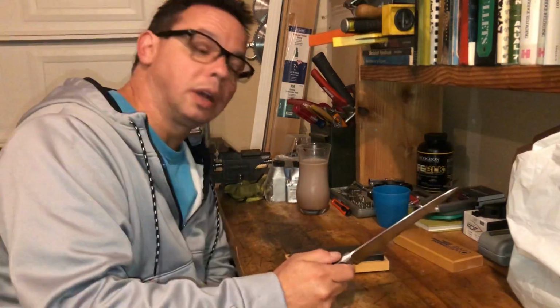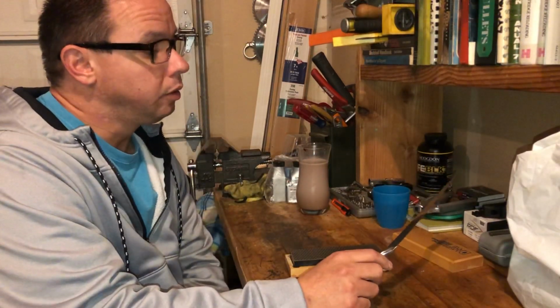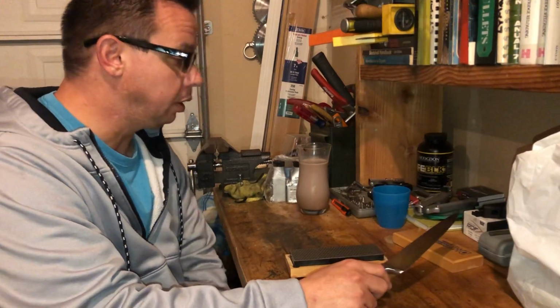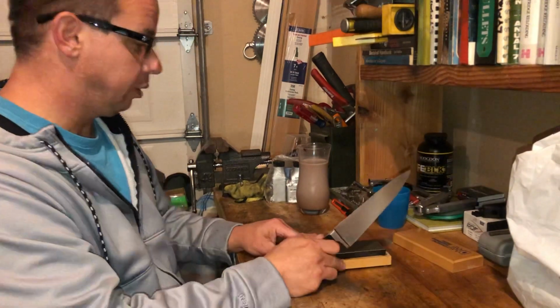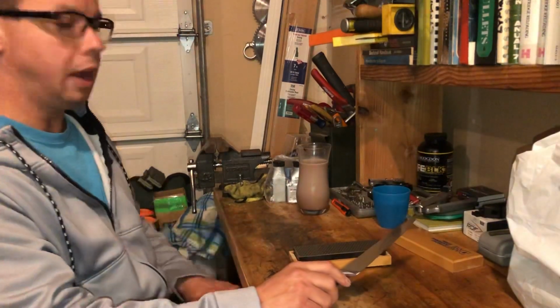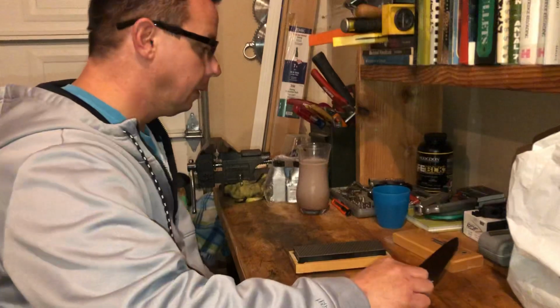It's similar to the one I got my son this last year, and I also got him a sharpening stone so he can work on his sharpening skills here. It's something everybody should know how to do, and it's something every dad should teach his son, I think.